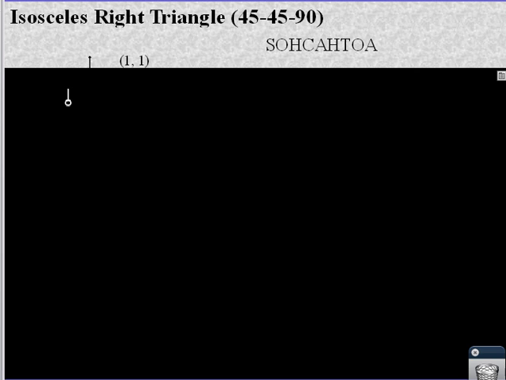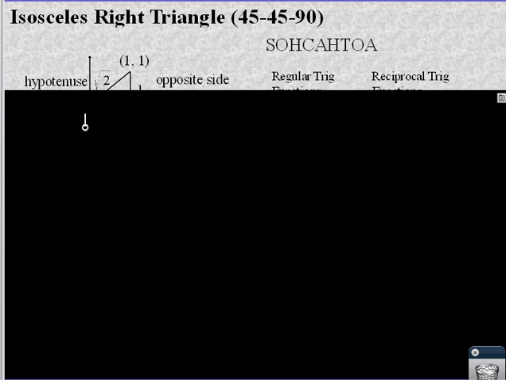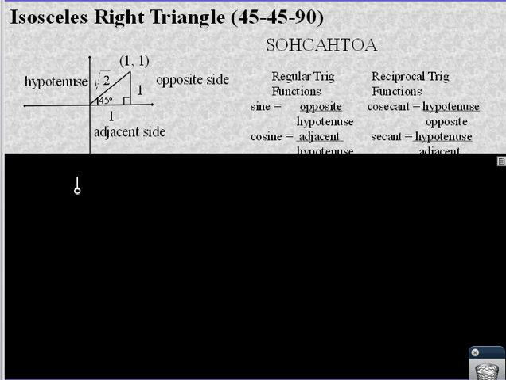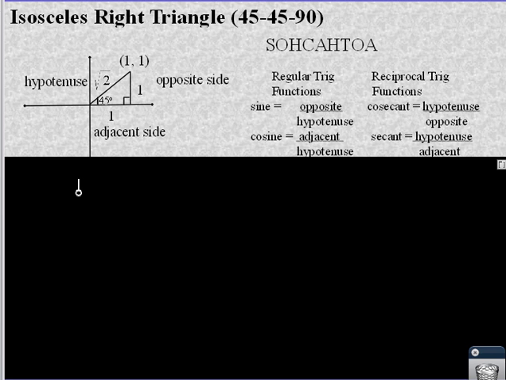All right, so isosceles right triangle is a 45, 45, 90. I know we had this last year, so hopefully this will refresh your memory. The only difference is now we're kind of looking at it on the coordinate plane. So you'll see here we have our 45, 45, 90 triangle. The hypotenuse is always across from your right angle. And remember, we're still talking about angles in standard position. So this is still our initial side and this is still our terminal side. So our angle that we're talking about is this 45-degree angle.